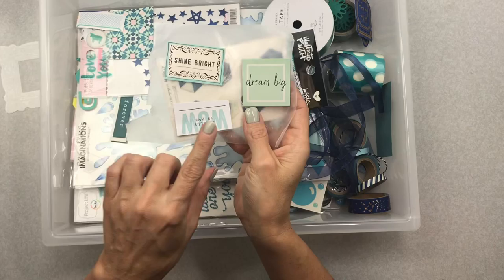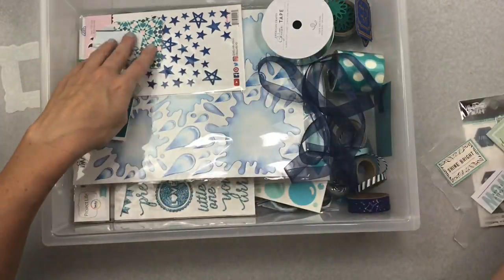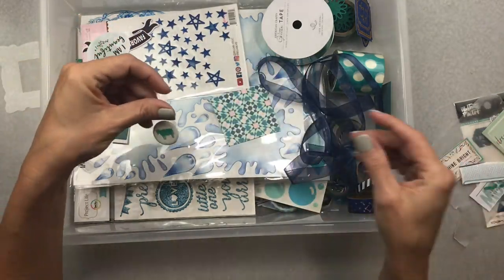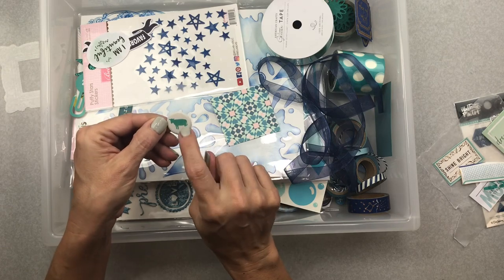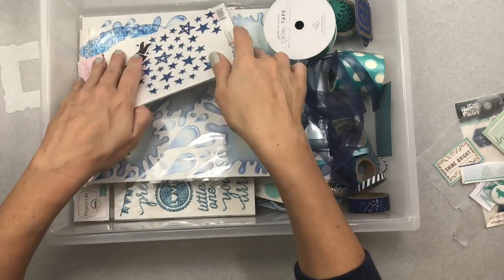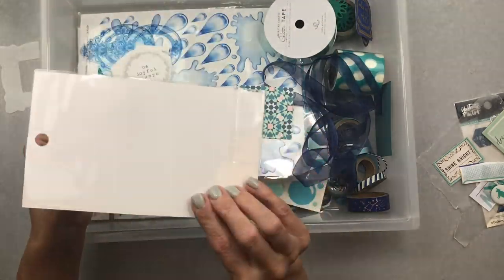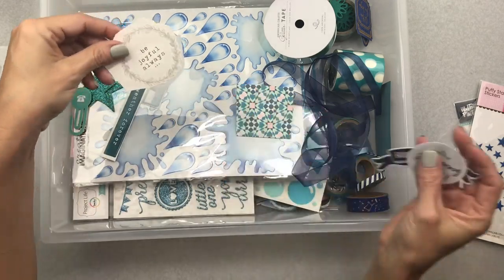At one point, I had made a kit with a bunch of blue pieces, didn't use them, so I just threw them back in on the wax paper. That looks like Amy Tan. That looks like Jelly Bean Soup. Random cute little cow. Cute. I've got this great set of stars. I have these stars in so many different color sets. So there's just random die cuts.